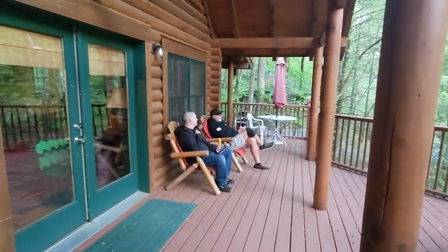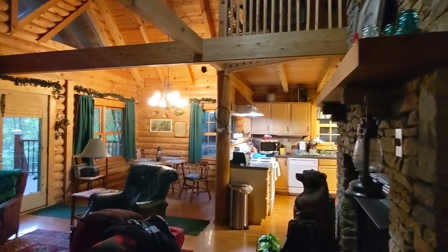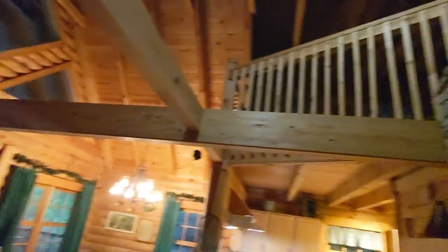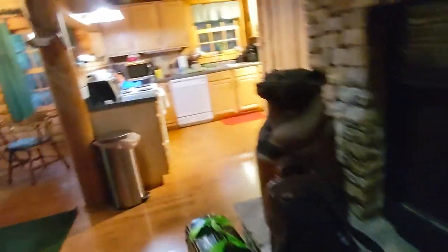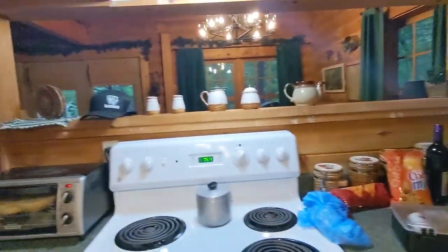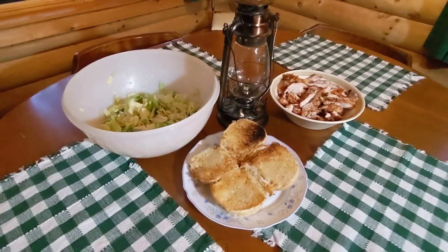There's the infamous Cory — we didn't get to see him in the last video because he was sick, but there he is in all his glory. Here's a little tour of the inside of our Airbnb. You can see it's a charming log cabin style. Sun's just going down, peeking through the skylights. We got a nice loft up there and a stone chimney with a fire pit. That's where we'll have our family dinner tonight. Fully furnished kitchen — living in luxury. There's our spread: a nice delicious Caesar salad with chicken and garlic bread.